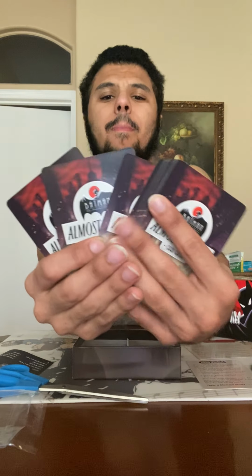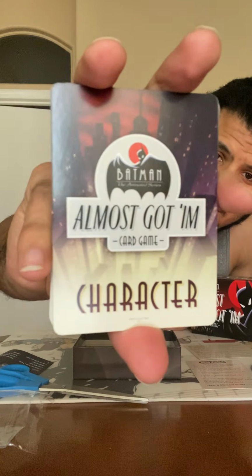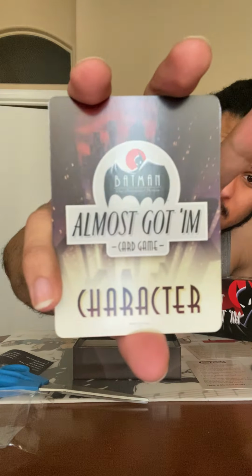Let me check now. Let's look at the 13 oversized character cards. So there are 13 characters, a lot of them. Let's see, we have backs as well. Of course, it has the Batman Animated Series logo, and the character logo at the bottom. Cool. So let's go through each card, shall we?